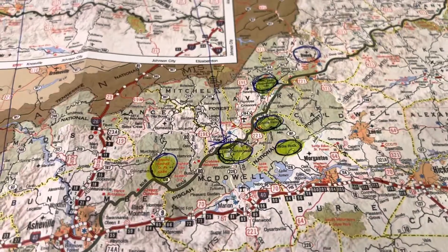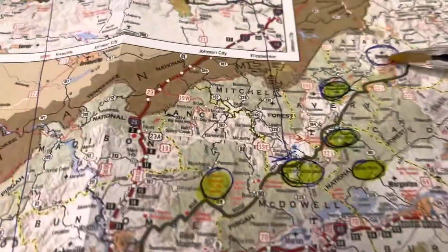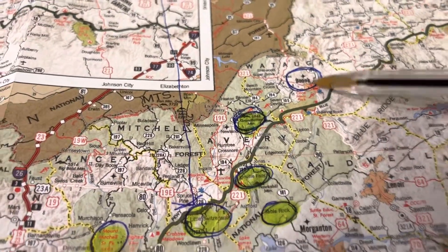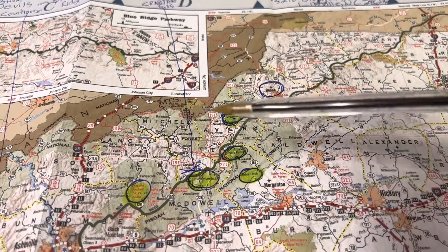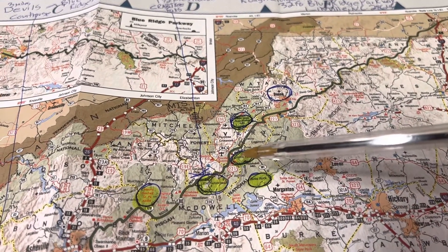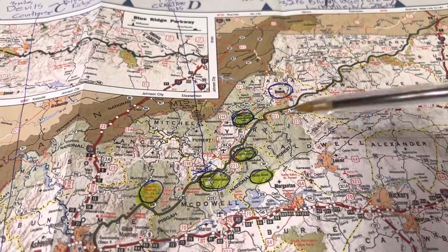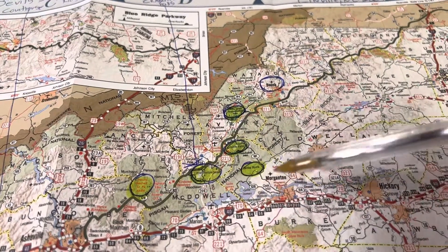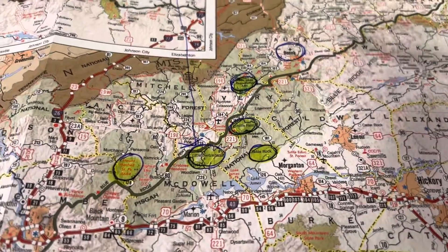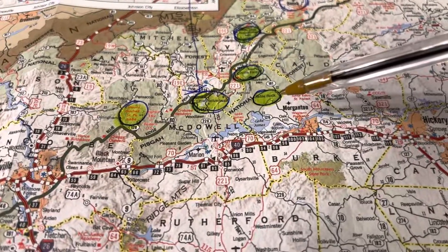There are a lot of trails, a lot of mountains, and a lot of views in this area. Over here is Boone, North Carolina — that's basically where I stayed because I was up in this area a lot, and it has about 80 hotels. I don't know where you're staying in Brevard or what cancellation policy you have, but if you come hiking up in this area you might want to consider changing hotels. If you're not going to be there more than three days, you may not even want to make it up to this area.